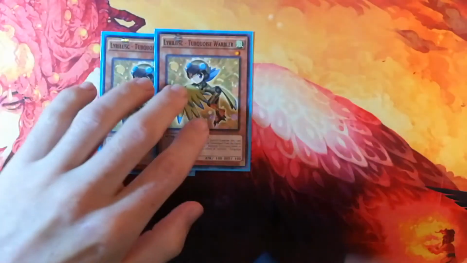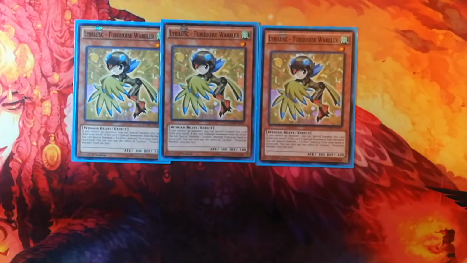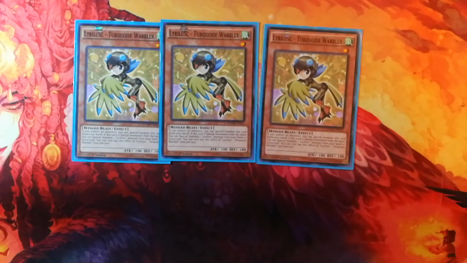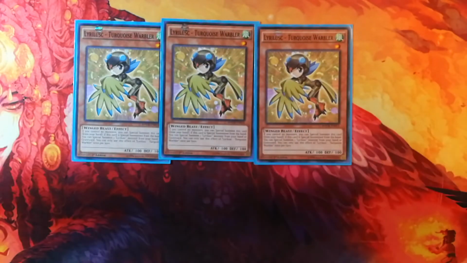Kind of a tech card, I guess, but one I really like in this deck is the Turquoise Warbler. He is a level 1, so you can do some Link 1 plays there too, and he has a really great effect where if you control no monsters, you can just special him for free from your hand. And if you do it this way, if you have another one in your graveyard, you can bring that one out too. So essentially you get 2 monsters for nothing. Really awesome, really good at getting your tributes off and getting your plays going.